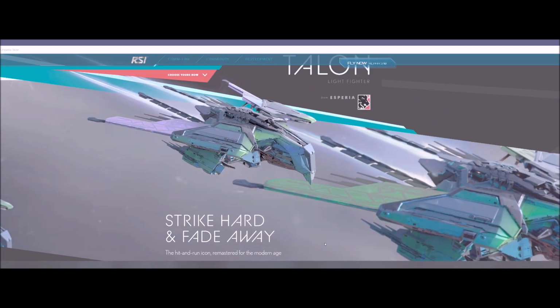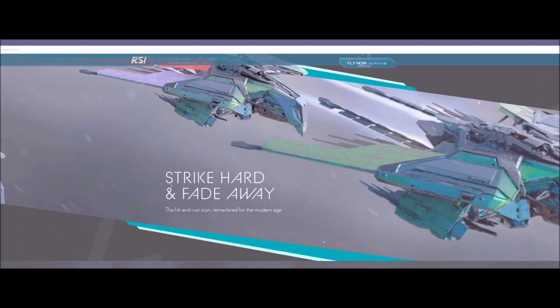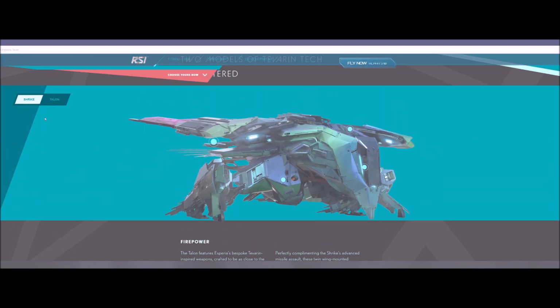Is this something you guys are interested in buying? Let me know in the comments. Is it something that you're going to say, I'm going to pass on? What are your thoughts on the Shrike or the Talon? Which one do you think is going to be better in a fight? Which one's going to be better against smaller ships, bigger ships, all ships, no ships? I mean, is this something you would take into combat? What do you think of the design language? I mean, what's your thoughts on this Talon? Let me know in the comments down below.